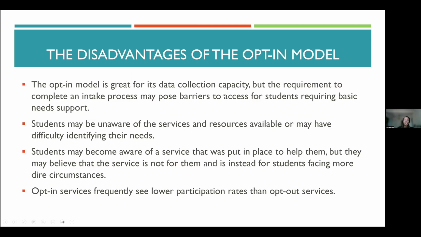The disadvantages of the opt-in model. So opt-in programs are going to have a lower participation rate than opt-out programs and services, because the barrier comes in when students actually have to complete an intake process. That scares some students away. They don't want to identify themselves, maybe. They're ashamed. They may be unaware of the service. They just don't know that it exists, so they don't know to come and sign up for it.